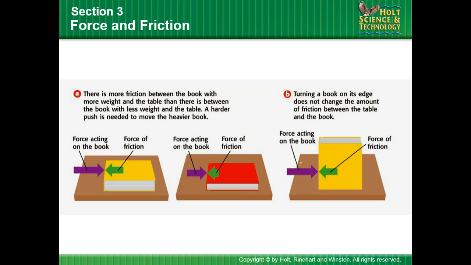We're going to do a demo, kind of like the second part of this picture here in class, but we'll give you a little preview with it here. So first thing it's asking says, okay, I have a heavy book here, the yellow one, and then a lighter book here. Assuming everything else is the same, the roughness of the book and the table, all that stuff is the same, which one would have more friction? Well, the answer would be the heavier one, because the heaviness is intermeshing those hills and valleys more than in the lighter book.